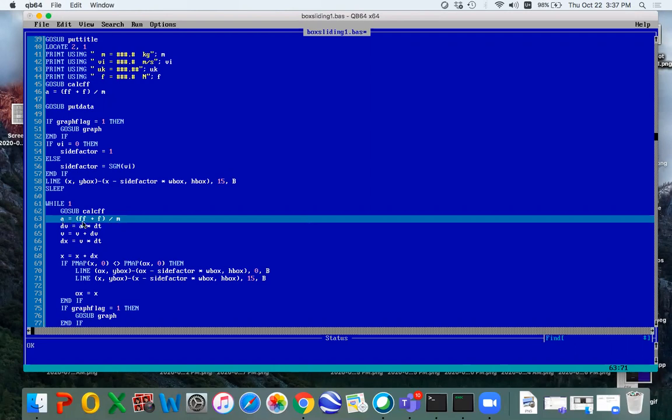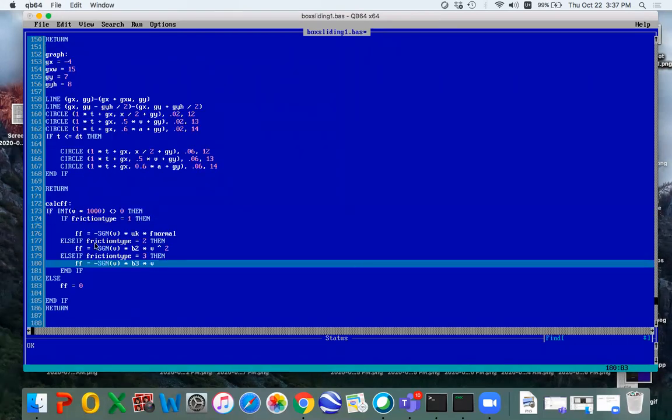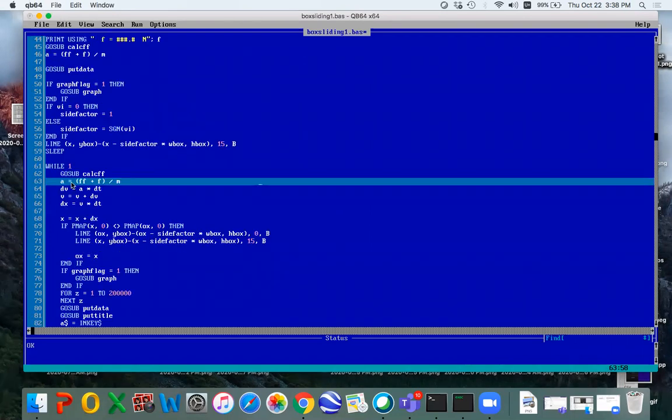Well, how do I know what the drag force is? I have to go down to a subroutine where I calculate the force of friction. And here's that subroutine. So I'm down here calculating the force of friction. It's negative the direction of the velocity. And there's the constant b times v. So all of this is inside the loop. And we calculate the force of friction, calculate the acceleration, and then from there we can calculate the change in velocity and the change in position and sum them up. Let's take a look and see what the graphs look like.